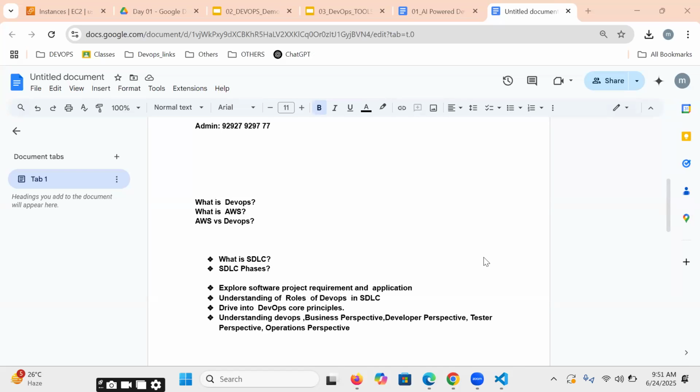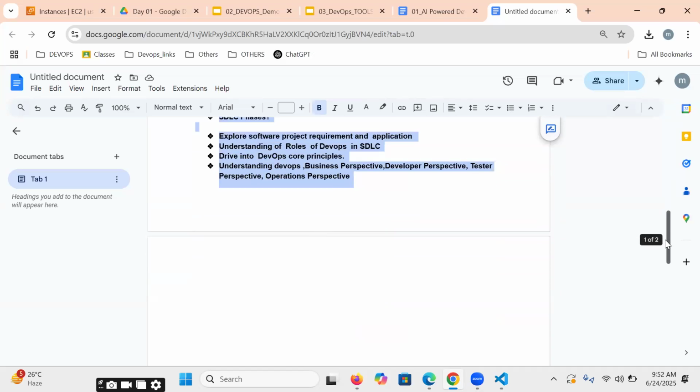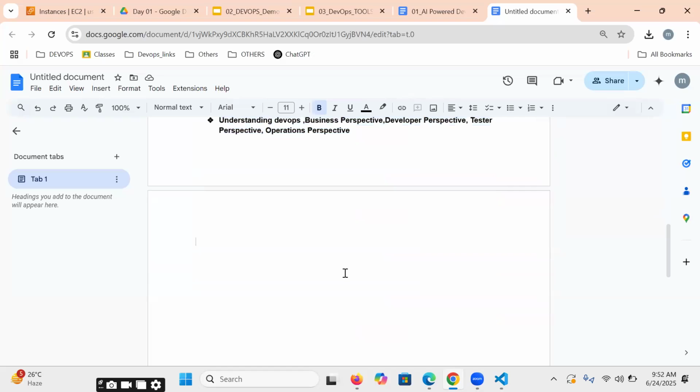Okay, don't worry. We'll continue tomorrow. Tomorrow we are going to start with what DevOps is, what AWS is, and the relation between DevOps and AWS. Slowly we start introductorily, then migrate into the basics and fundamentals of Linux, and slowly discuss our code. That's it, guys, for today. We'll continue tomorrow.